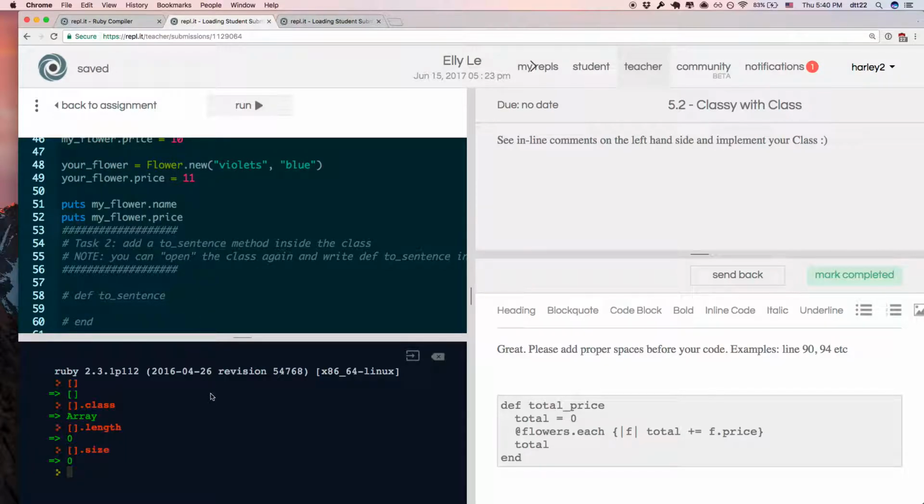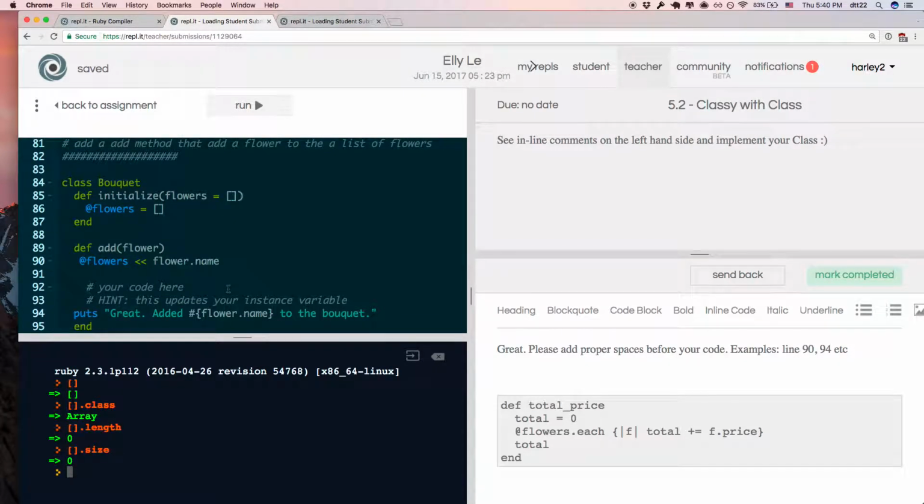But how do we know that's how it works? How do you know? How to say the bouquet, right? How to say the bouquet. Yes, how does the last one know the flower had a name? How do you know? How does Ruby know when you give it a flower?